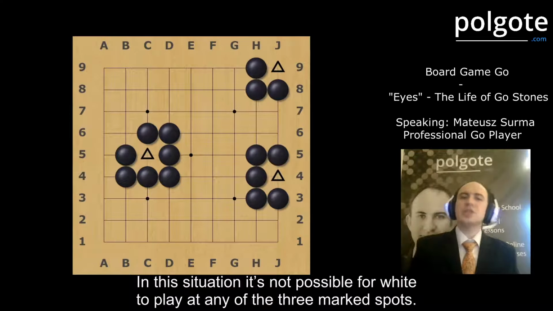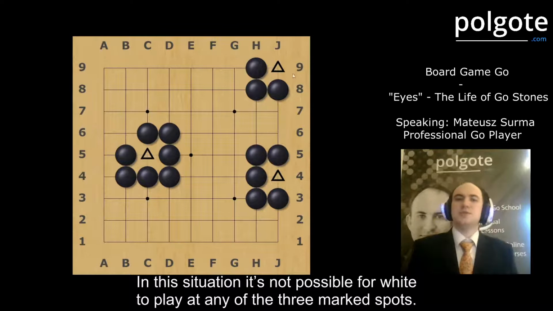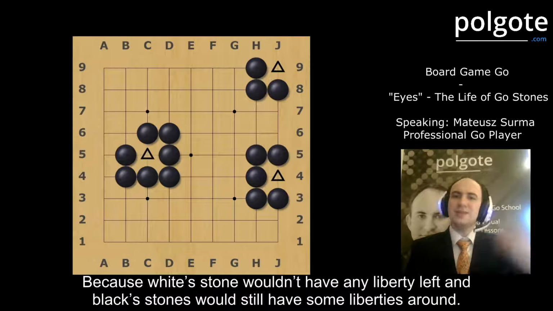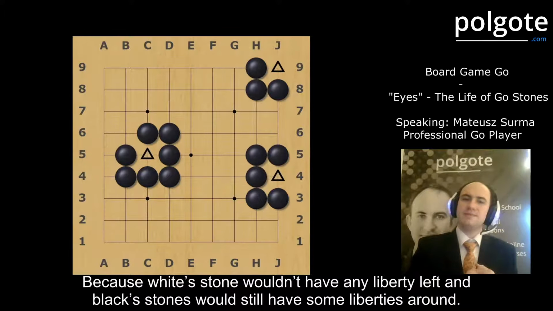In this situation, it's not possible for white to play at any of the 3 marked spots. While playing there, white would simply kill himself because the white stone wouldn't have any liberty left and black stones would still have some liberties around.